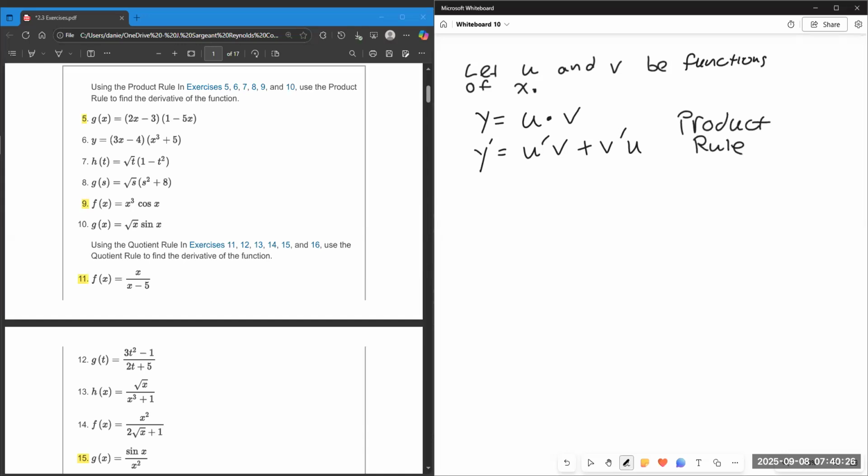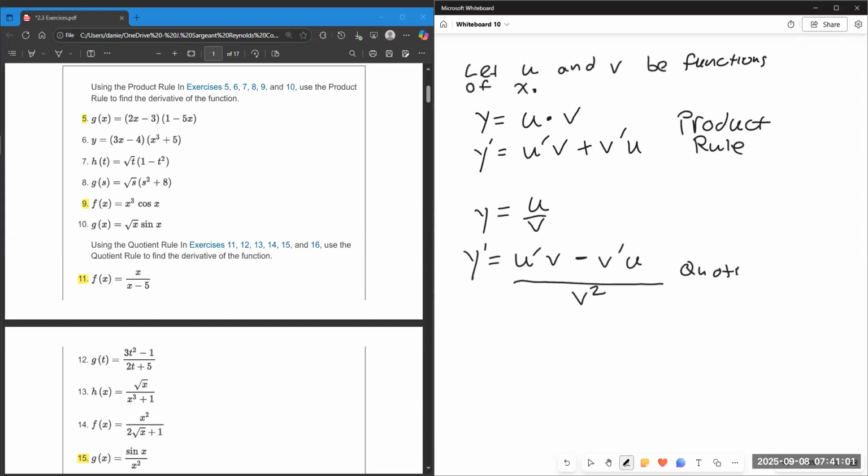And then the quotient rule, if Y is equal to the quotient of U and V, then Y prime is going to be, and you have to differentiate the numerator first here. So this is really the reason why I learned the product rule the way that I did, because the numerator of this quotient rule is almost identical, except for it's a minus sign instead of a plus sign. Don't forget there's a V squared in the denominator, so it's U prime V minus V prime U all over V squared. This is the quotient rule.